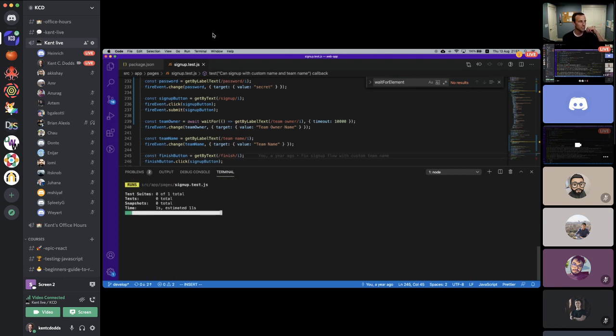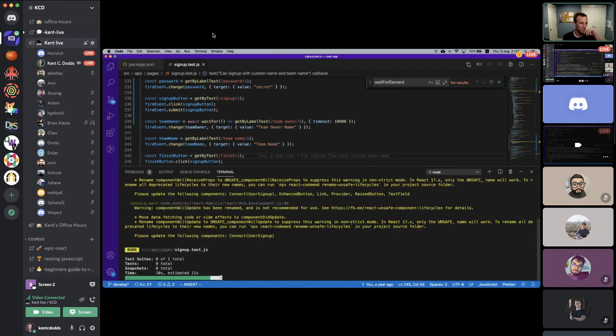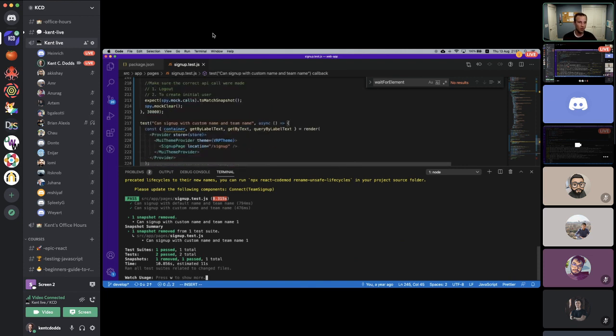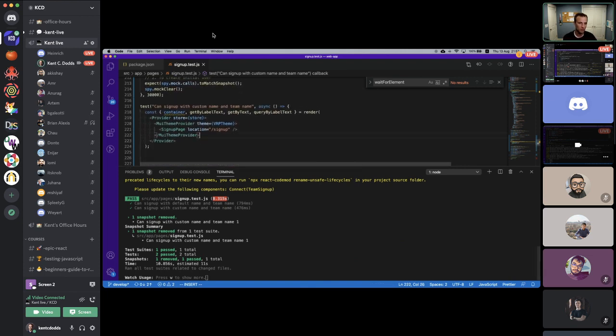So this is actually awesome. And I wonder if we could actually get that other test to stop mocking, or what it would take for the other test to stop mocking fetch. So what is the difference between these two tests?